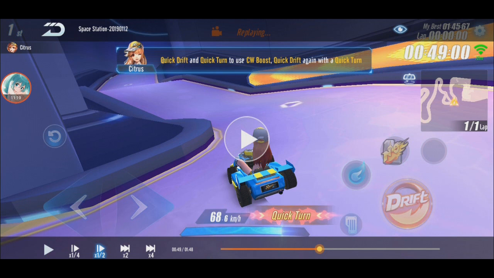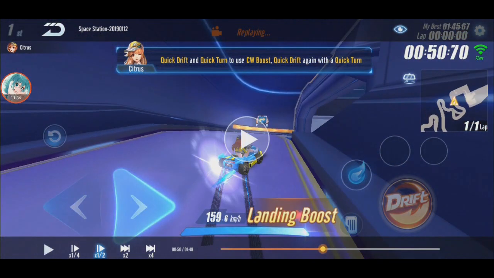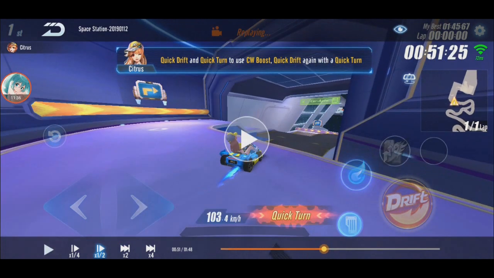If you are using a nitro, make sure you slow down here a bit, because this is a dangerous area here. Usually I use my drift to slow down while going up here. Right here, you drift. This one has 6 steps to do. It's a lot of things happening in this area.